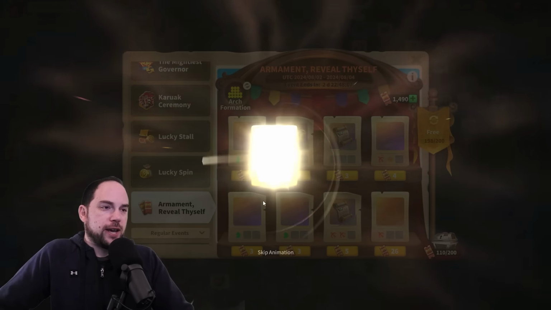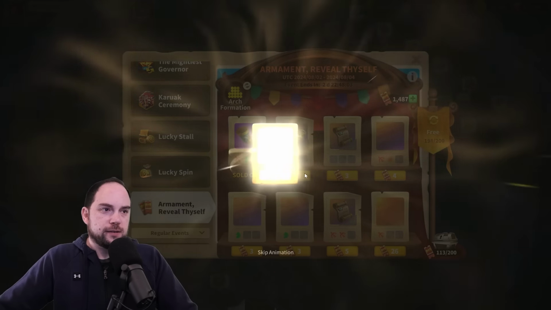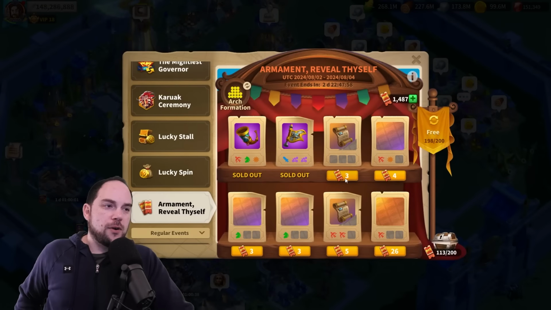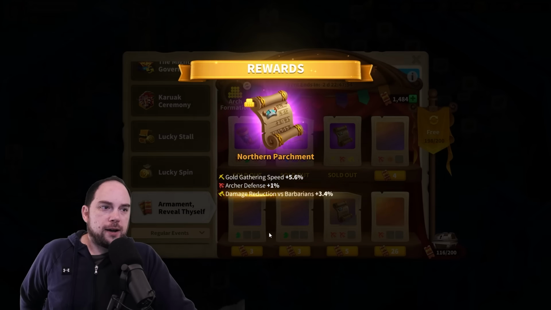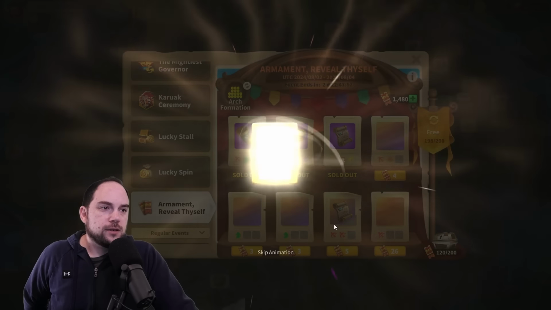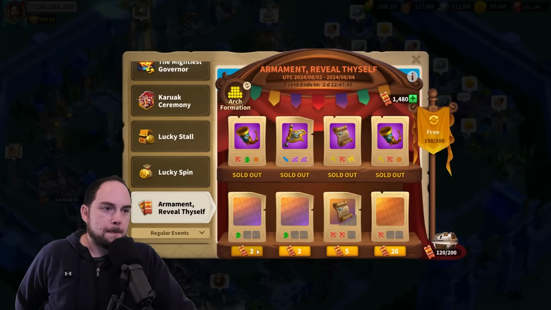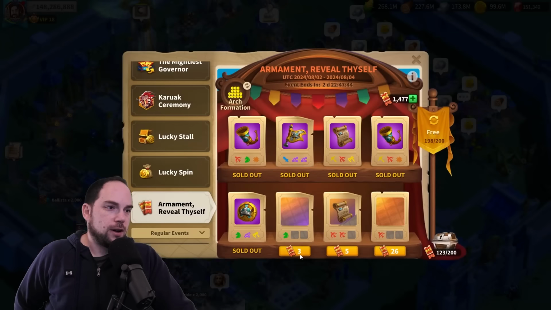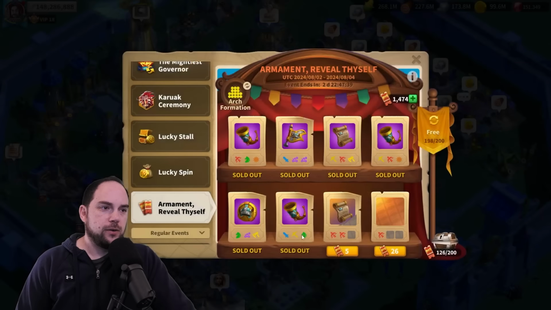Here we go. 4 tickets. No dice. 3 tickets. And no dice. A lot of them, that's just what it's going to be. 3 tickets. Nada. 4 tickets. We know this is Archer and all damage. I'm not excited about that. But I figure most of them, you're just going to get lucky if it upgrades to Legendary. Most won't, right? Epic.